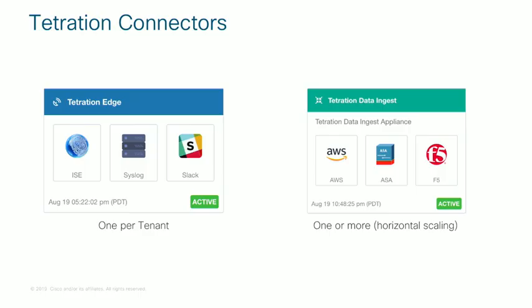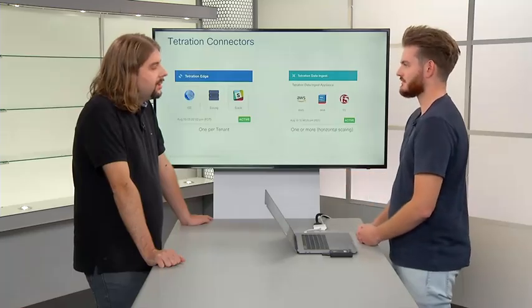Okay. And that's why you can see here that we only require one edge connector per tenant. I see, but you show only three, and I see 3 boxes, but I think there might be more options, right? Yeah, there's many more options, and in fact, there is really no limit to how many different types of external systems you connect to via the titration edge appliance. It's designed to handle them all under that one individual connector because they are relatively lightweight in the grand scheme of things. I see. So you show 3, but actually it could be 9. It could be 9.